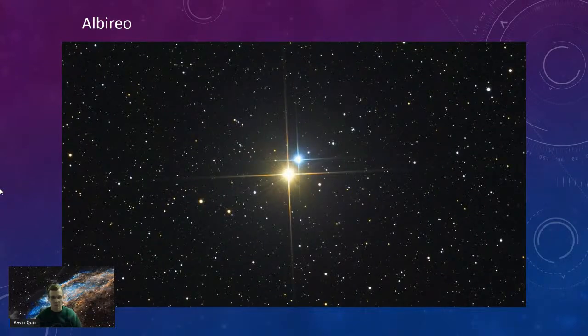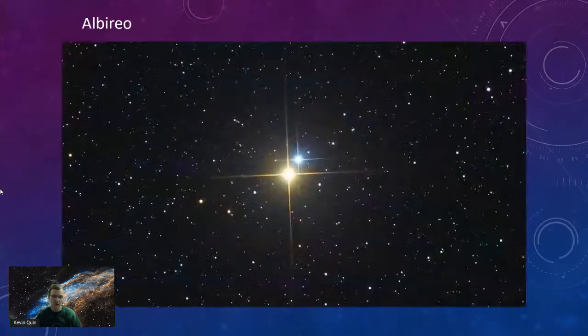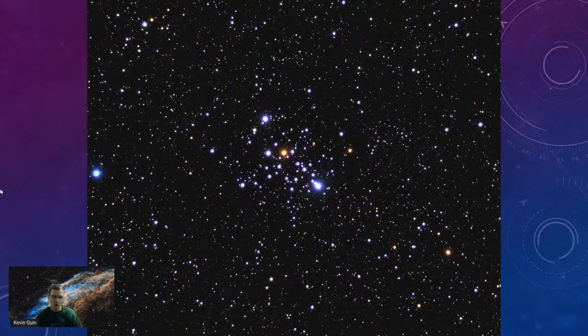This is Albireo, one of the beautiful color-contrasting double stars in the summer sky. And like I said, most of the stars in our galaxy, and presumably most of the stars in the universe, are double stars, triple stars, even more complex systems than that. So stars are gregarious, and most of them formed in clusters, like this one. This is called the Owl Cluster. It's a nice cluster in the autumn sky. Oops, wrong direction. This is M103, another nice cluster in the autumn sky.